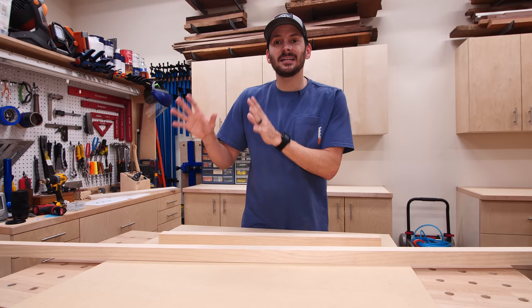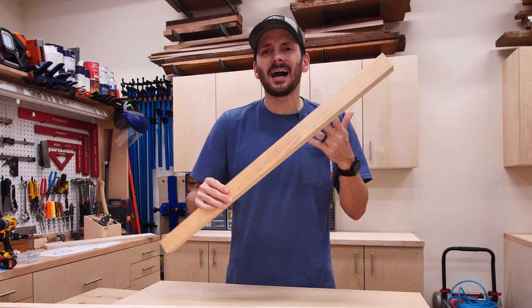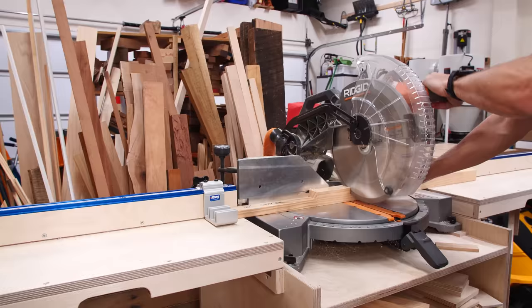Now the cabinet and doors are ready for paint, but before I get into painting I want to make the base. I'm going to be doing that out of 2x2 stock — just select pine. I like using this select pine because it's way straighter than normal pine, which looks like a hockey stick at best sometimes. So I'm going to make the base and then I can paint all the pieces together and make that an easy process.